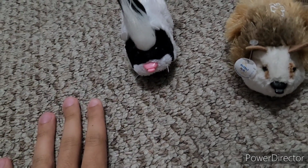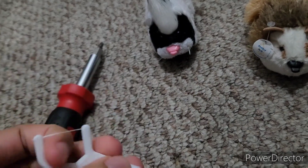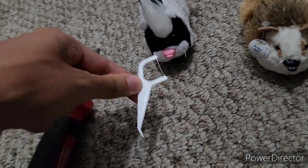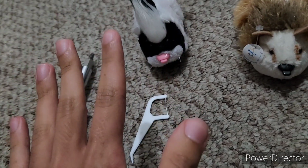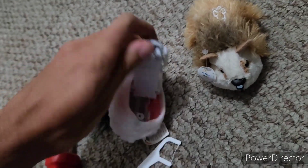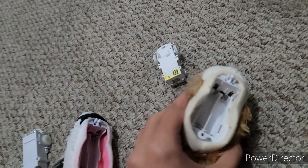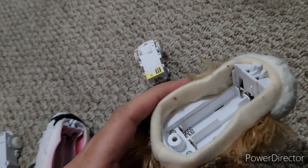For this modification process, you're going to need a screwdriver and any type of tool to pick at some things. I'll explain why. I'll be using an advanced floss pick, which you can get at Target or CVS. You can use any other tool, because we'll be using this tool for a specific reason. Most ZhuZhu Pets' skins are either glued into the exoskeleton with a short rim, or latched inside the exoskeleton with a longer coat, hooked in with a bunch of hooks inside the exoskeleton.